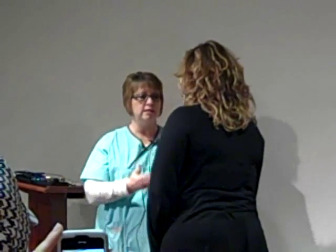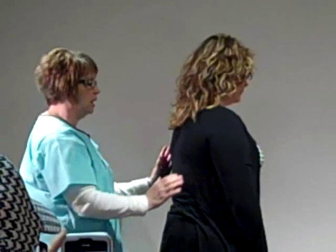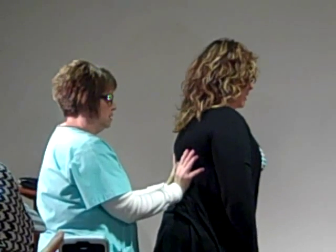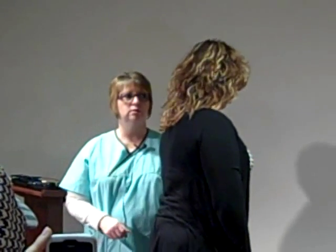And while I'm doing this, I'm also observing her chest. And now I'm going to chest extension is what I thought it was. Turn sideways just a little bit right here. And I am going to take my hands and I'm going to pull them in on this. And now I would like for you to take a deep breath from me and let it out. Very good. Her chest expanded equally, symmetrical, no problems.